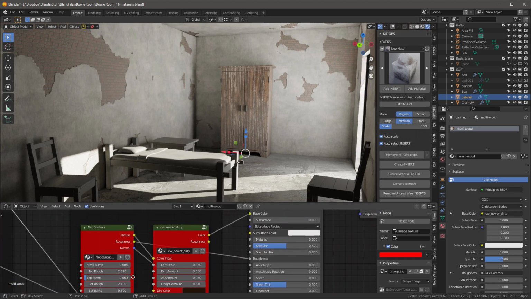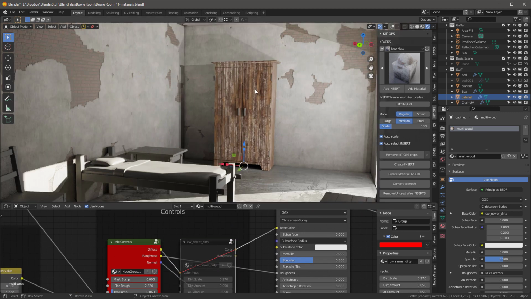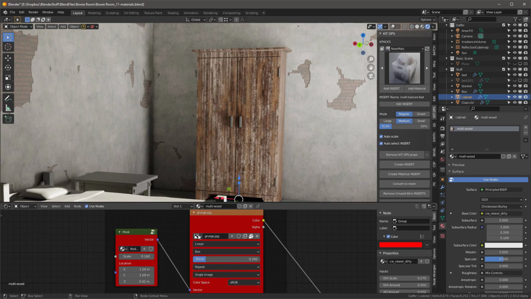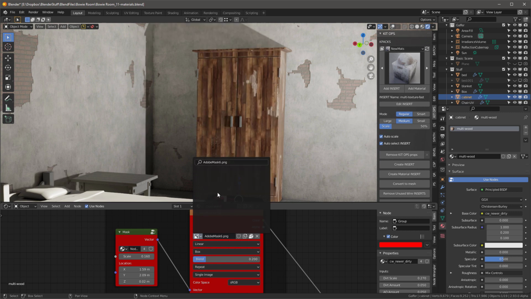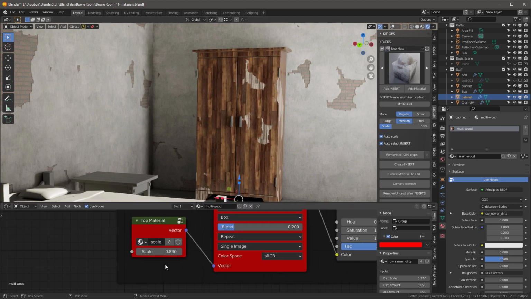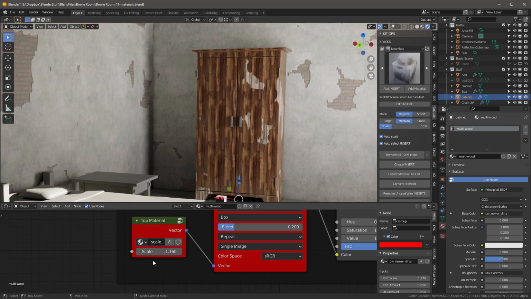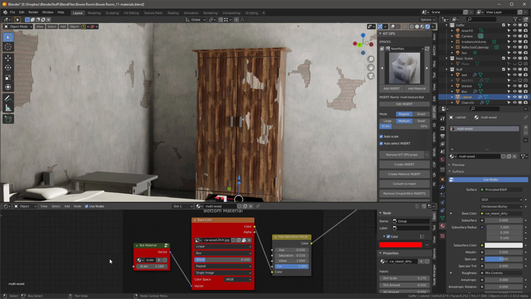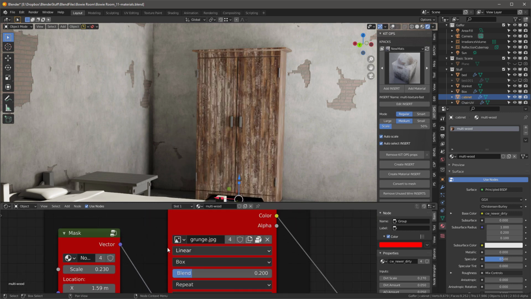And I'm going to zoom over here, mute this so I can see what we're working with. Actually, I'm going to go back into my mask and go back to the Adobe mask and make sure I get my scales correct. That looks pretty good. And that looks pretty good. Then I'll go back here and add that grunge. So that adds kind of a dirt. So again, we're getting a really nice mixture between the two materials.